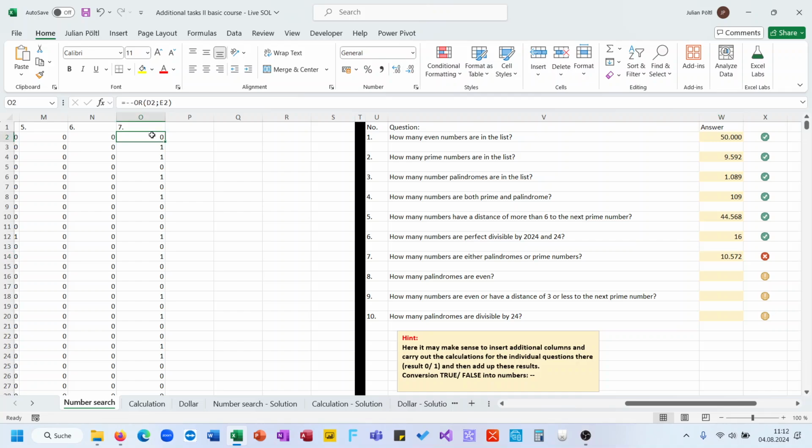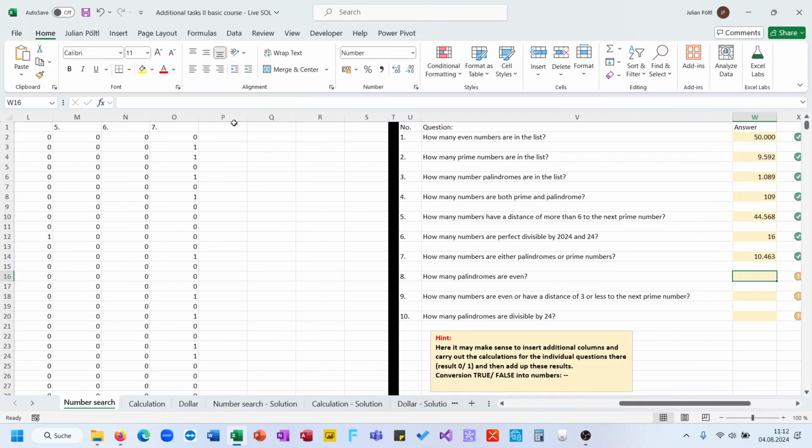Oh, this is wrong, because either means here in this context palindrome or prime number and not both. So we need to have an XOR here. Drag this down and you see a little change, but you know it has changed there.